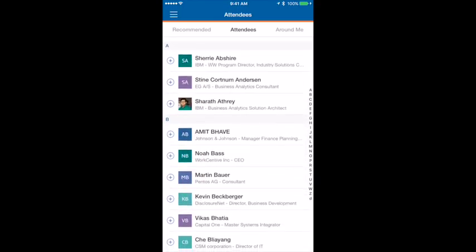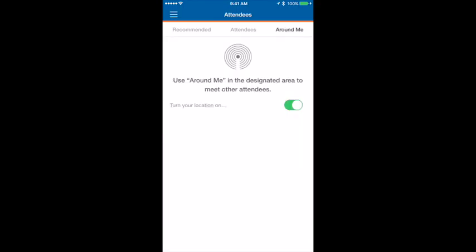And then finally, we can use the Around Me section. At the networking lounge at the Hilton, we're going to be dropping iBeacons. These are Bluetooth sensors that allow people to interact with their environment. Anybody in this zone who has their Bluetooth activated is going to appear in a list for users so that you can make physical connections starting off in the digital world.